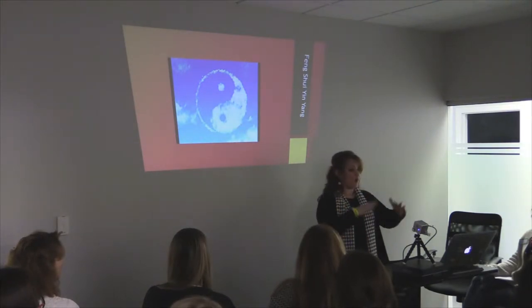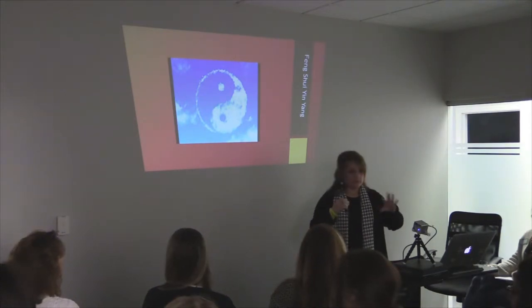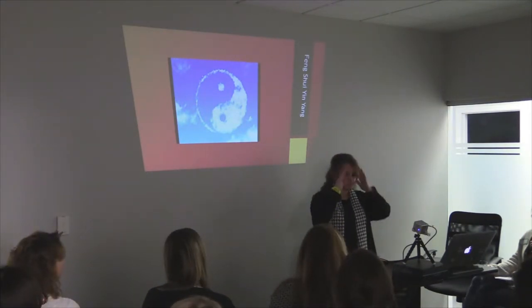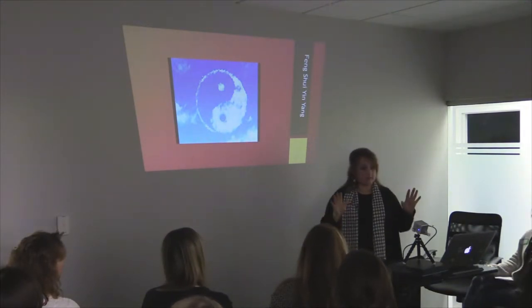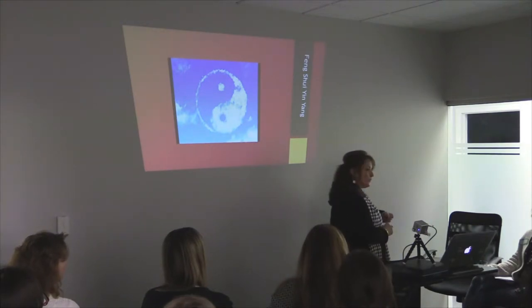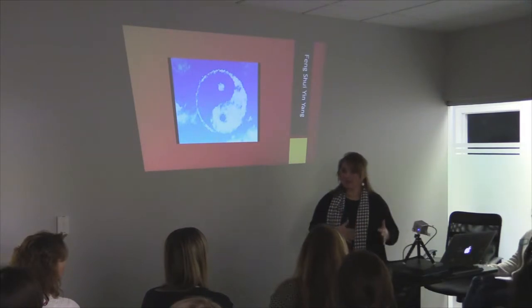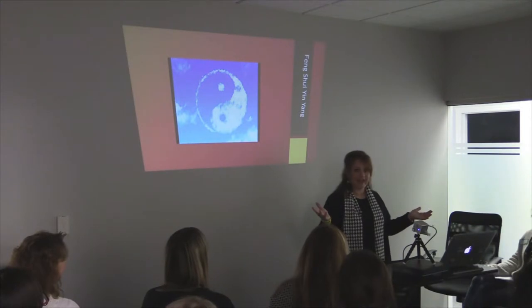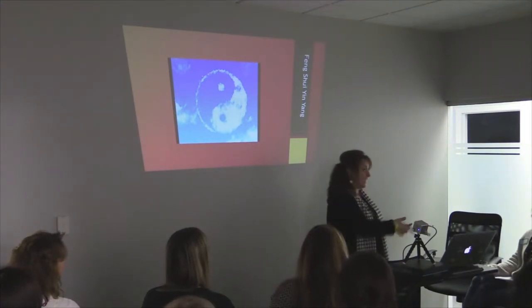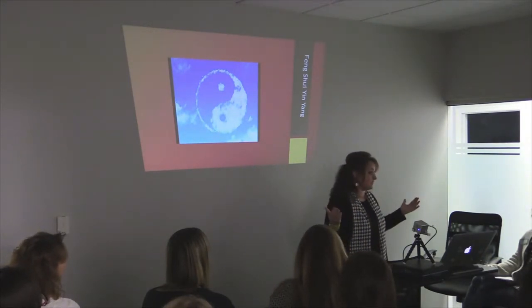The balance of wind and water is really what feng shui means. Another example of how energy is real: one of my favorite things to do is grab a chair or a beach towel, walk in the sand, sit on the beach, and listen to the waves. Who doesn't love that? Now imagine doing that exact same thing during a hurricane. What's changed? Just the energy.